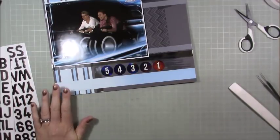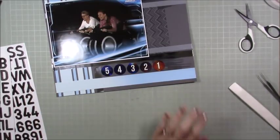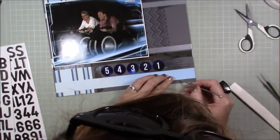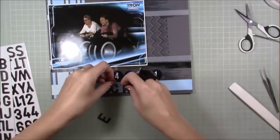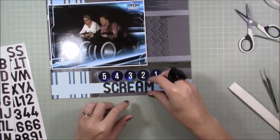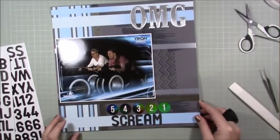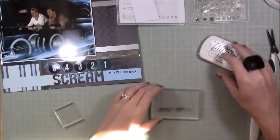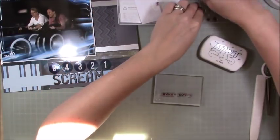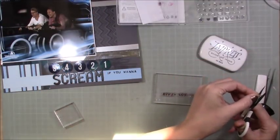Now at the bottom, I'm adding in another strip that I'd already had cut, and like I said, my mum said some things that I've not heard her say for a long time, and there was loads of screaming by both of us going on. So I had to put the word scream in. So these are just some of the American Crafts card or chalk card. I can't remember what they're called now, but again, I'll put all the links in my blog post.